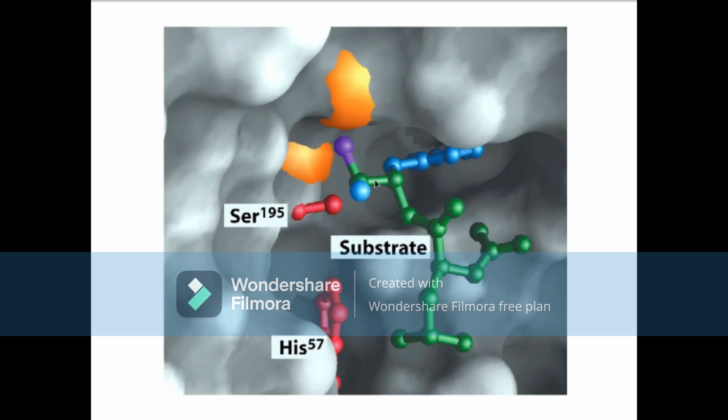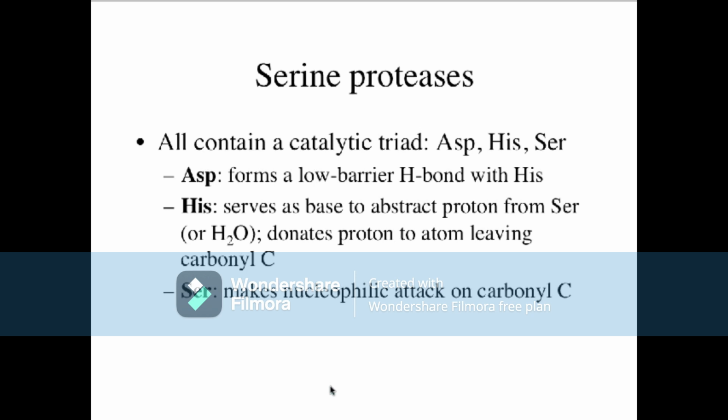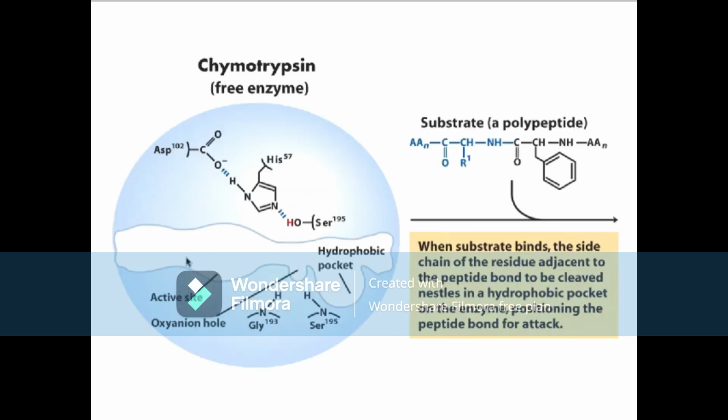There's the alpha carbon. Here's the carbonyl carbon. The oxygen, which is purple for some reason, is over here. The nitrogen of the peptide bond that's being hydrolyzed right there. And that places this carbonyl carbon right next to the serine, which is going to do the nucleophilic attack. And it's next door to the histidine. The aspartate would be over here. You can't see it. Okay, so this just reminds you of our players, aspartate, histidine, serine.